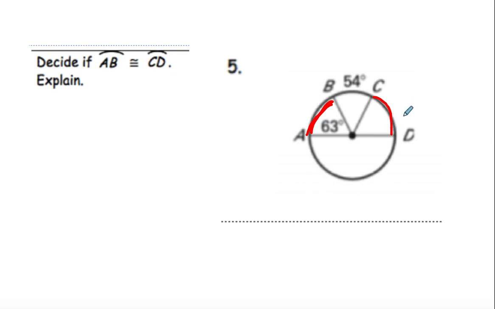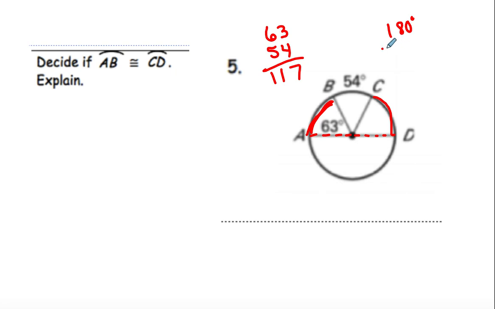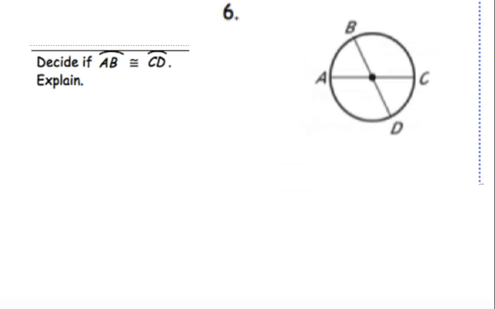We have arc AB and arc CD. We know this right here is a semicircle because the line goes through the center, so that is a diameter. So what you'd have to do is say 63 plus 54, which gives us 117. Then we take 180, which is that whole semicircle, minus 117, and that gives me 63. So yes, they are equal. That math shows what I just did, and I can understand what you're doing when you do that math.